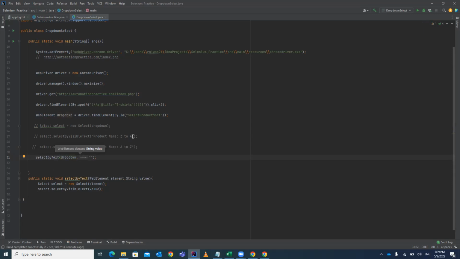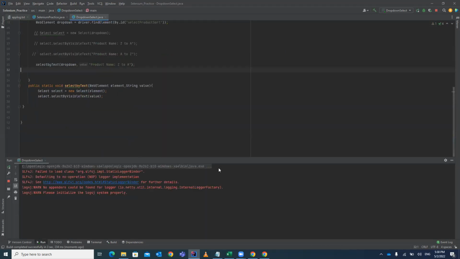So which value we want, so we want to get it by this. Right guys, so just paste it. Now let's try to run this. So basically it should select that value.